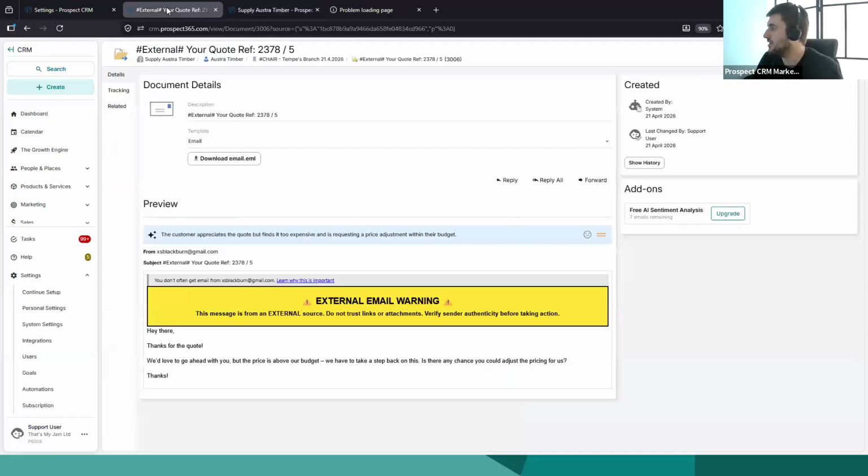Importantly, this does use a different quota than the others, as it uses a completely different element; rather than generating emails, it's reading them. So by default in the CRM, there is a limit of 10 emails to be analyzed per month.